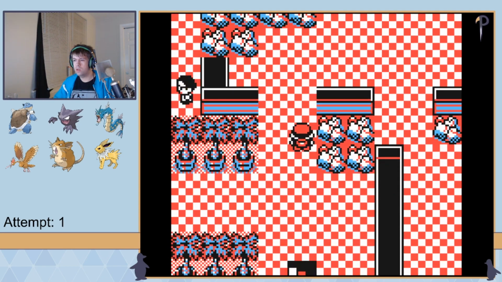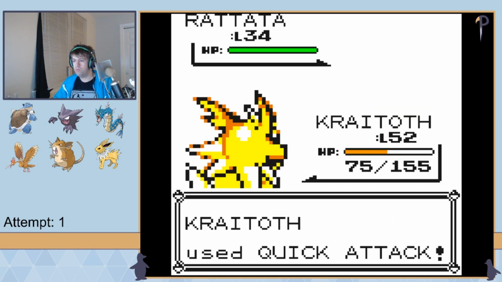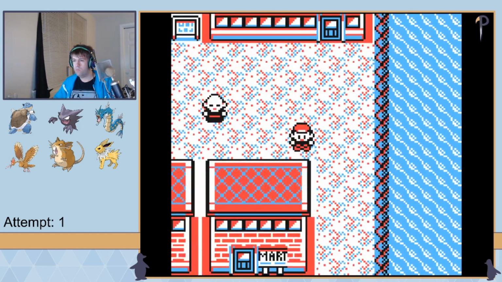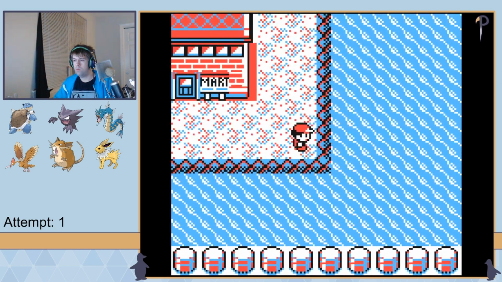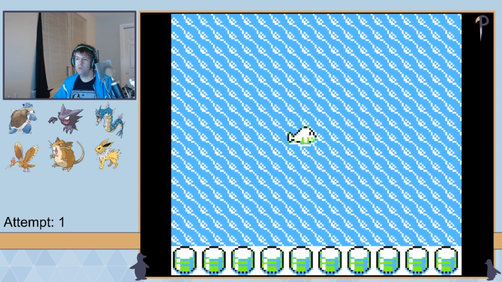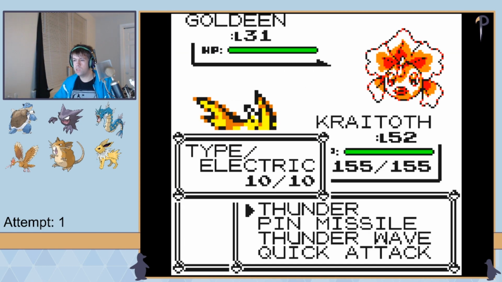At the end of the grind, our levels were not insane, but they were what I decided would probably be enough. Mark the Haunter hit level 44, and with stat XP was able to outspeed everything on Agatha's team except for the final Gengar. Oscar was level 47. Crytoth was level 53, Retrotato was level 59, Echo was level 45, and Space Waste was still at level 30. But it was finally time.